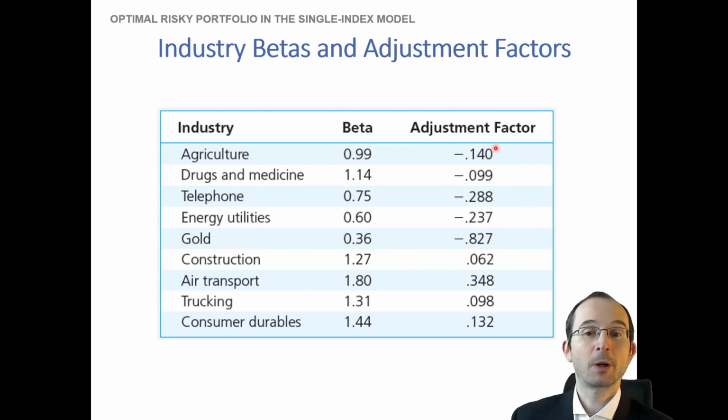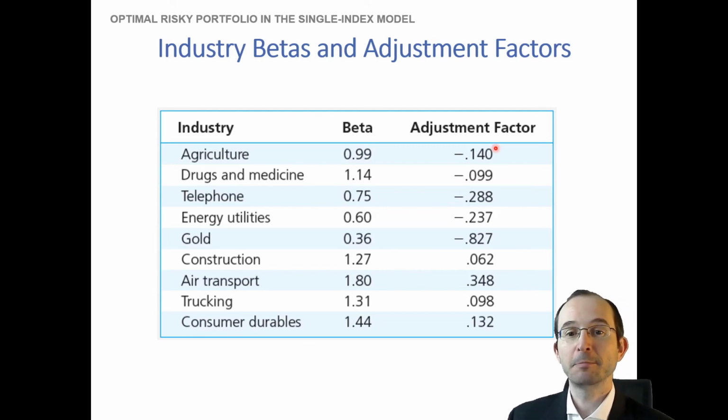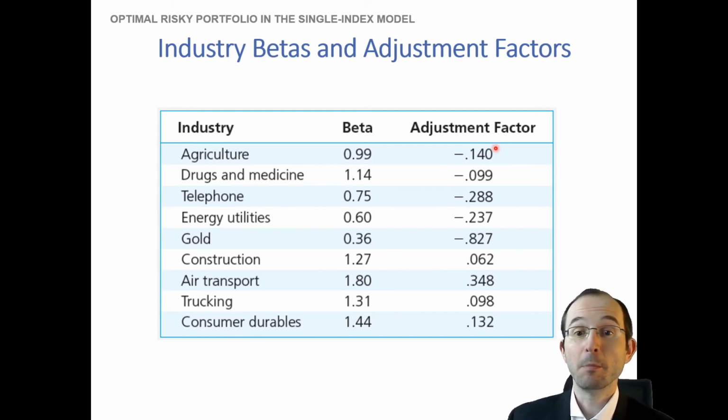So this is the power and the promise of the index model. It's a simple descriptive model. It isn't necessarily grounded in very much theory in terms of investor preferences, but it seems to give us results that are similar to, and in many ways superior to, the much more theoretically sound portfolio theory approach. The fact that this is the approach most often used by practitioners to construct optimal portfolios suggests that despite the simplifying assumptions, or indeed because of them, this is a very practicable solution to the optimal portfolio choice problem.